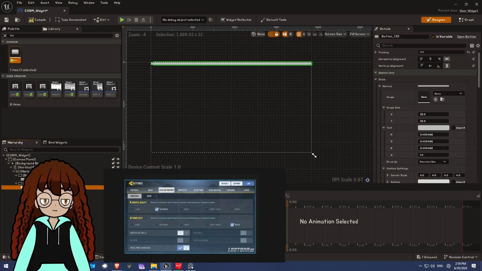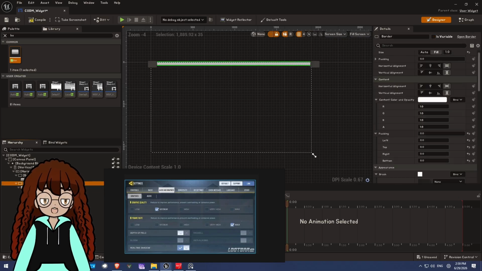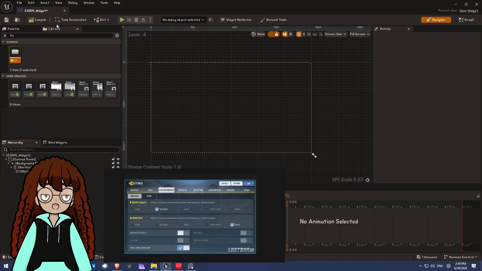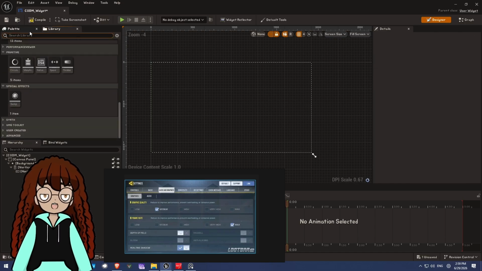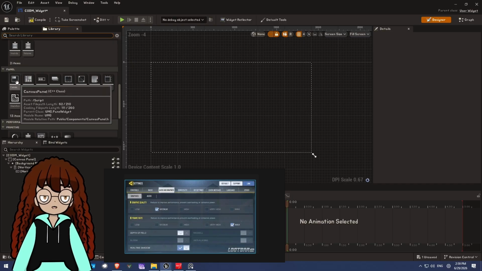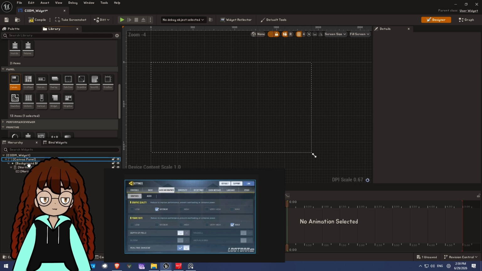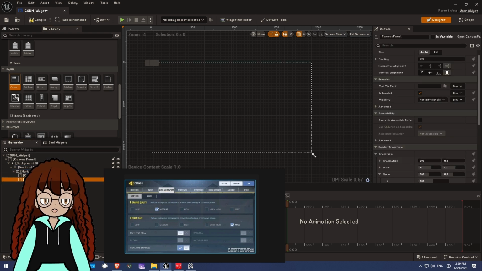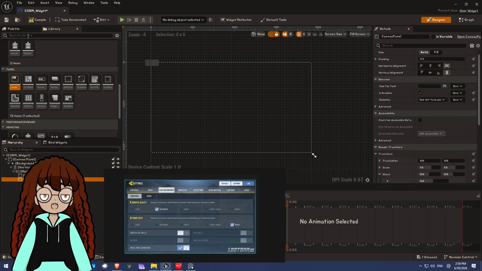Control D. Hold on. No, I cannot add some 2 stuff in 1, so we don't need borders then. This is the issue with UMGs, right? You will never know what can go in what. I think I can add just canvas, right? Canvases. Let me do canvases, right? I don't care. And I do buttons now.